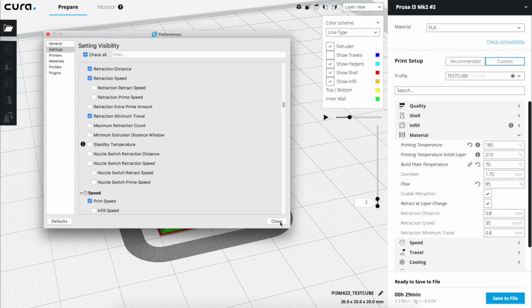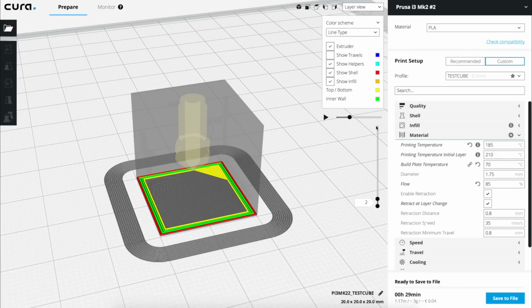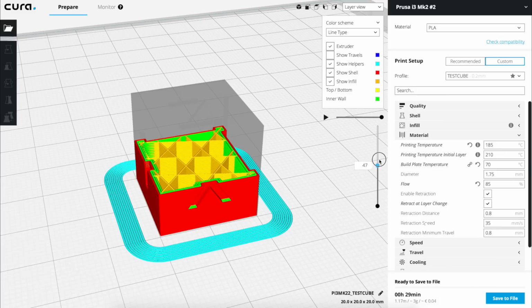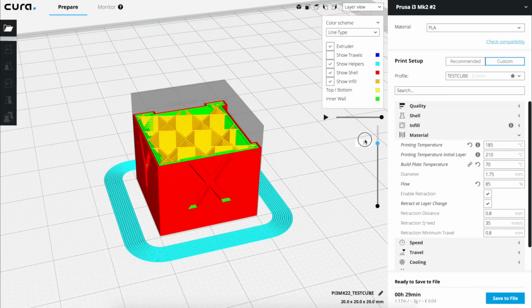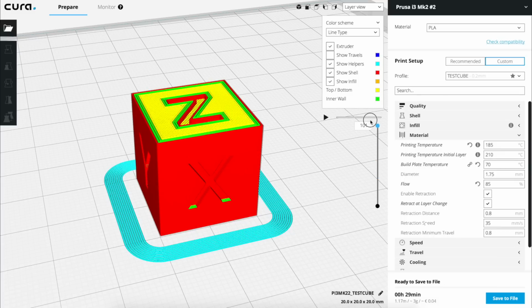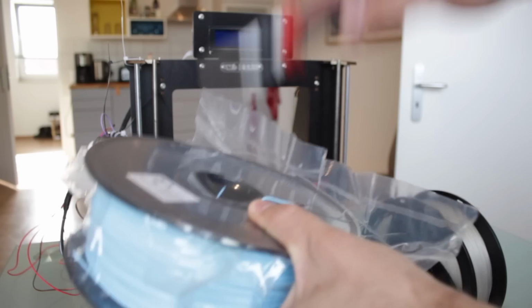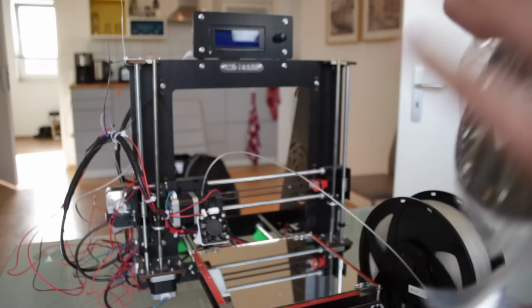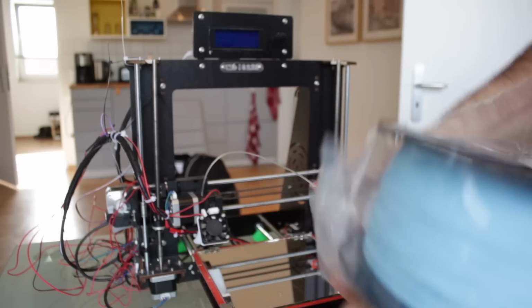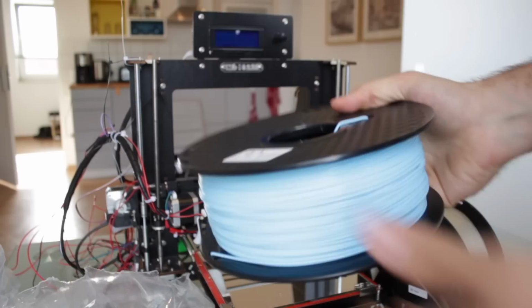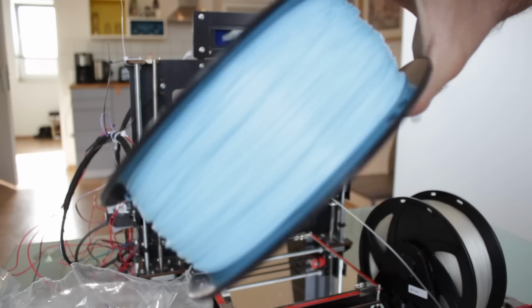Okay, so once we have shown all the necessary options in the Cura Custom Settings menu, we are going to set the values that will work the best. One more time, you might have to change some of the options depending on the filament you are using and also the characteristics of the 3D model you are going to print. To configure our printer, I'm going to use a brand new filament that we bought recently and we have never used, so we don't know how it will work.